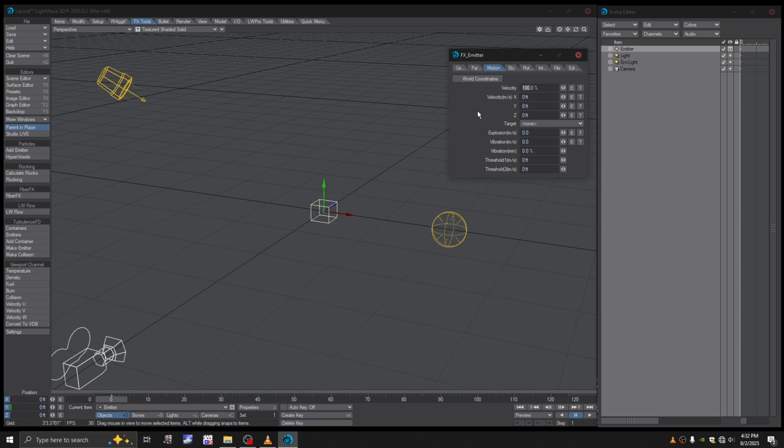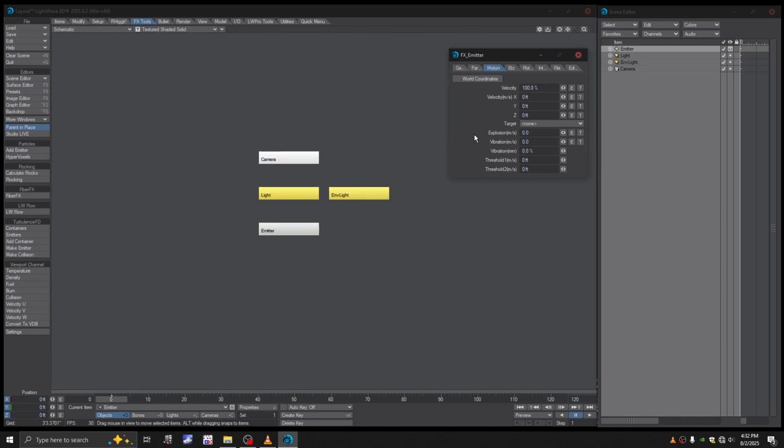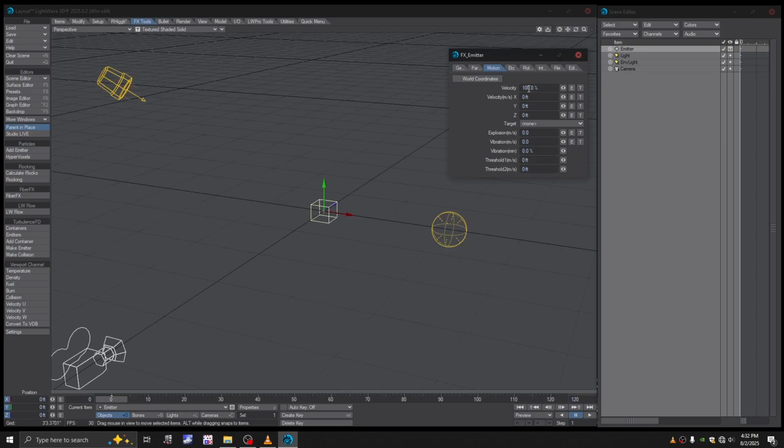Velocity of 75% will be good. So I'm just doing a mic check real quick. Velocity of 20 feet. A little bit of explosion.